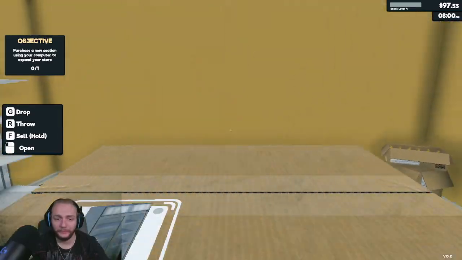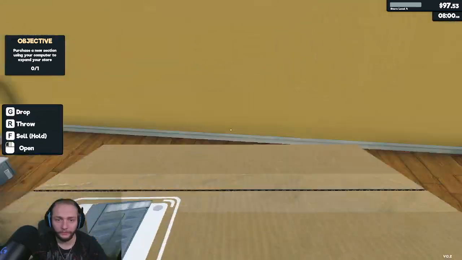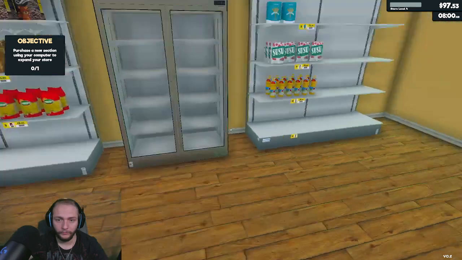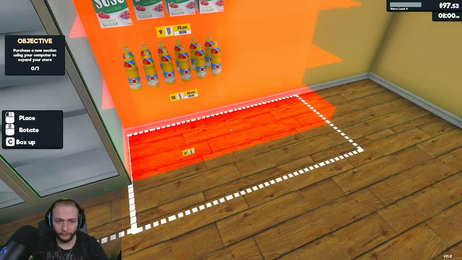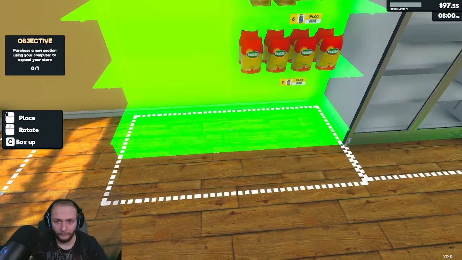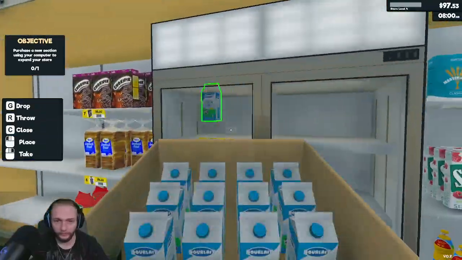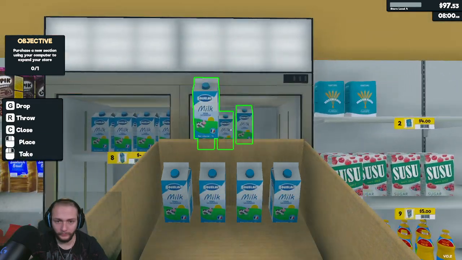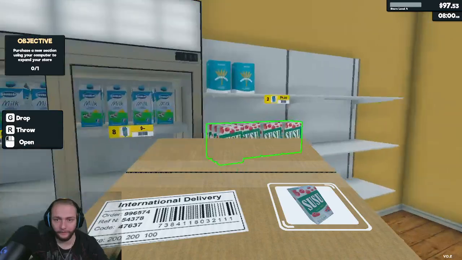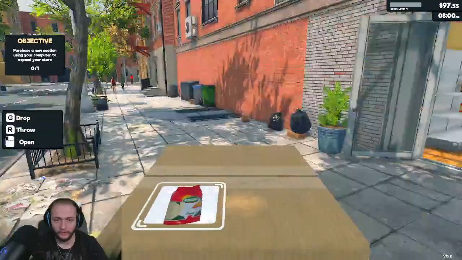Alrighty. Throw that over there real quick. Let me just... I need room for that fridge. Alright. Perfect. Now let's put stuff up. This is milk. Customers are going to buy milk. Believe me on that. Sugar. Customers love their sugar. Just get all the shit that's in the road.